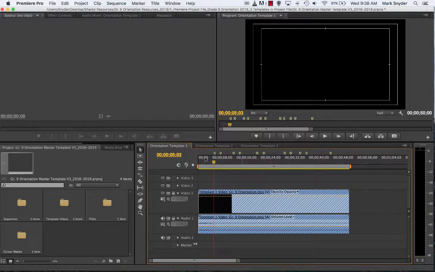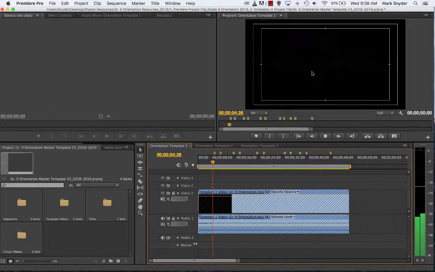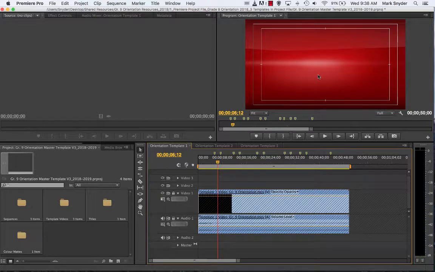Okay, this little Hollywood opening you're seeing is going to be on all 3 templates. It's not going to be this one, they're all different, but it's just a little Hollywood thing to get you into your video trailer. It's kind of cool. Bam, we hear music right away and we see this red motion background.